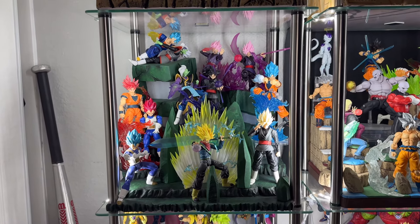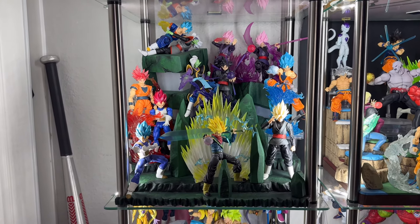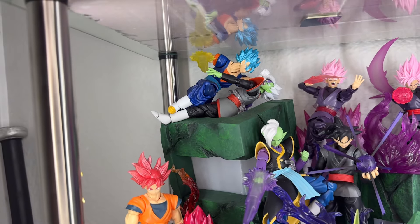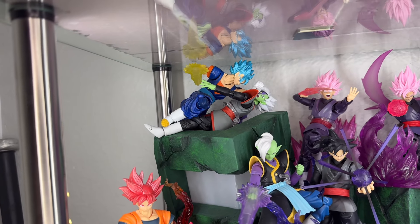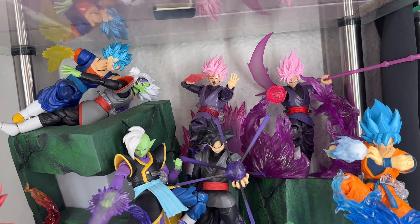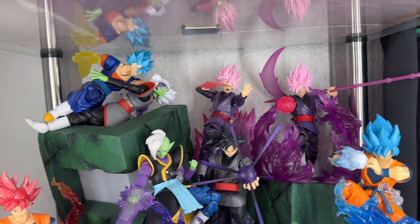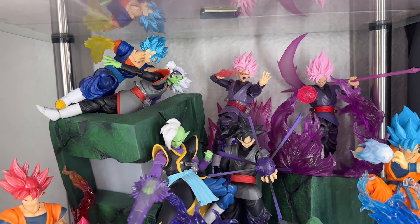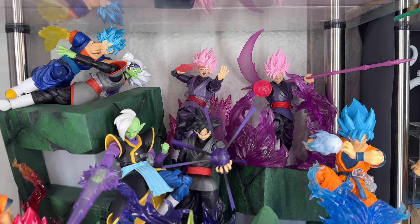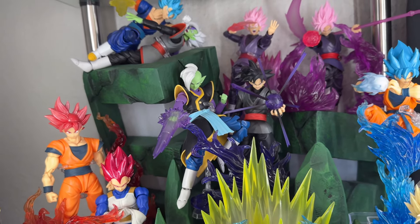Next up we're getting into Dragon Ball Super — another diorama made by The True Legend. Starting off, we have Vegeto and Zamasu fighting. I feel Vegeto was superior, so I have him punching Zamasu. Here we have two Super Saiyan Rosé Goku Blacks — the one on the right is the event exclusive, my favorite Goku Black, and in the middle is the Target version. Both have the DL Customs head sculpt. Here we also have a base Goku Black and Zamasu.